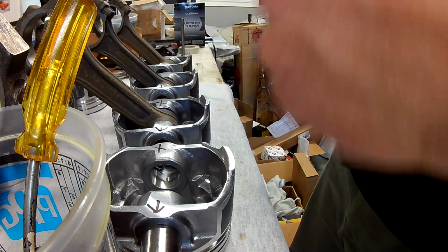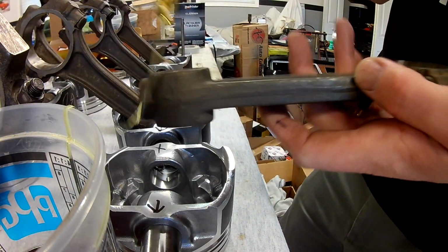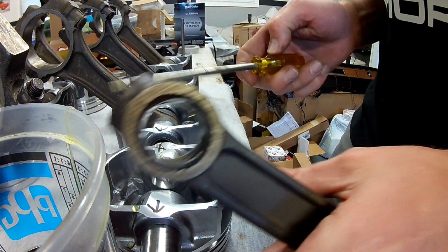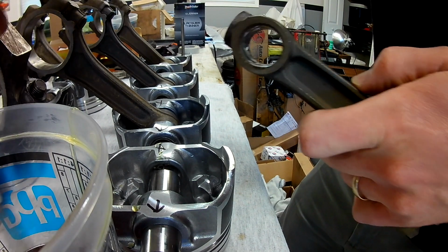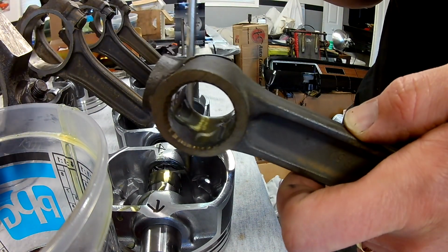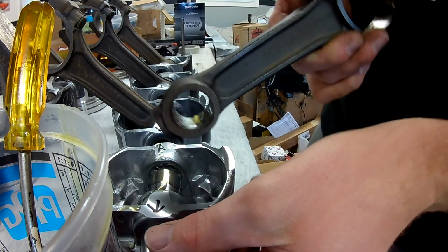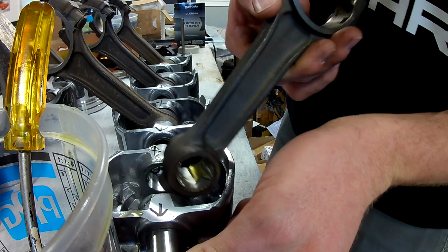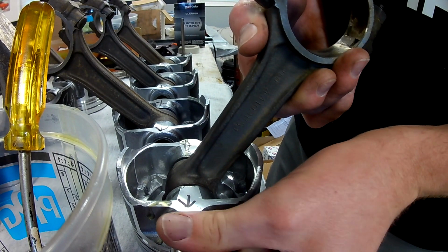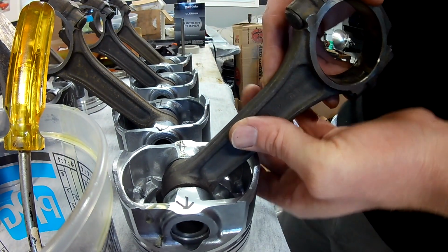Remember my orientation. Don't get confused. Put that in there. Slide the pin a little. Little dab, little dab. And push that through.